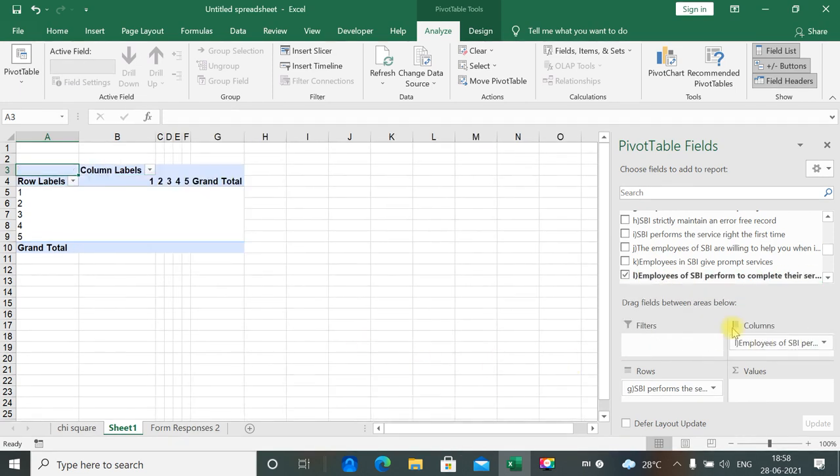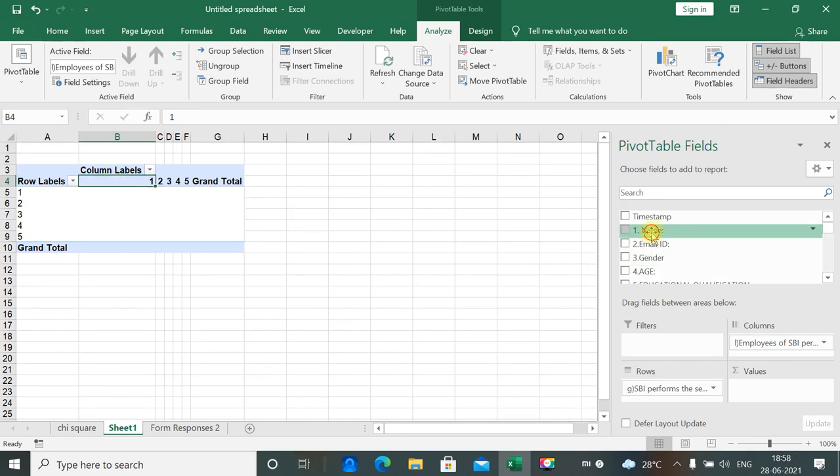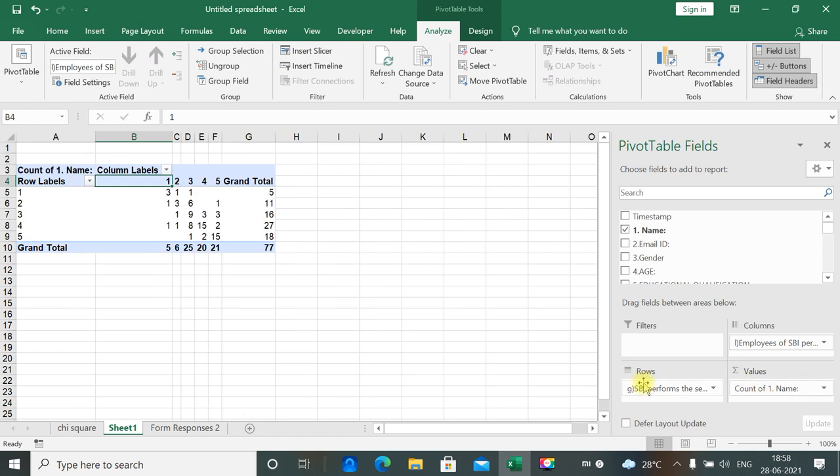To get the count, for example how many said 1 for service quickness and also gave the lowest rating for time management, both reactions, we can count by taking it into values. It will count how many are there for each combination of reactions.